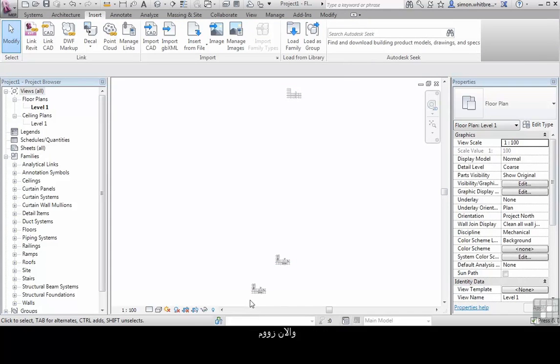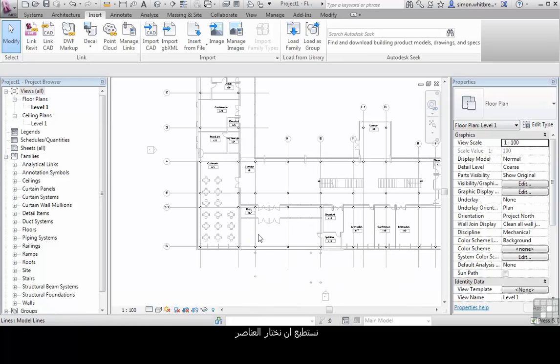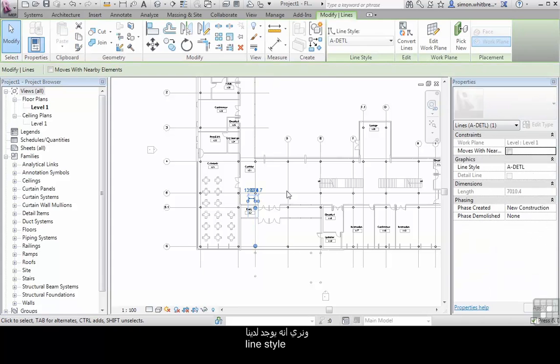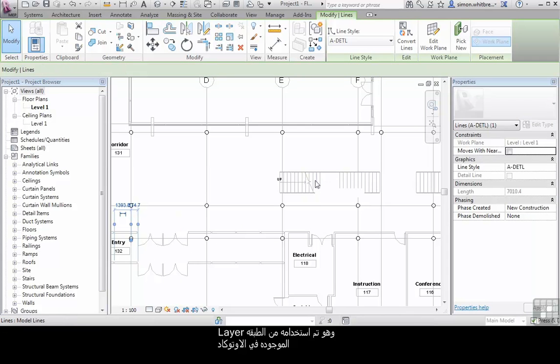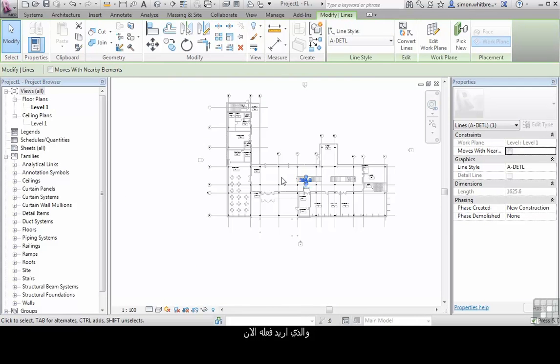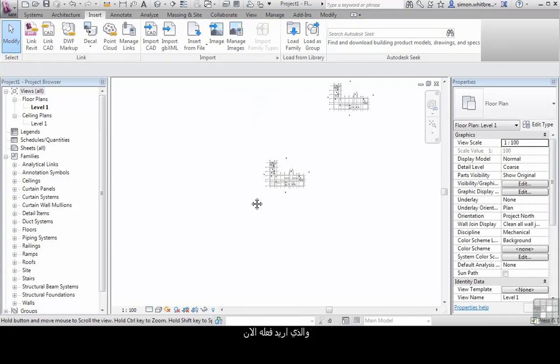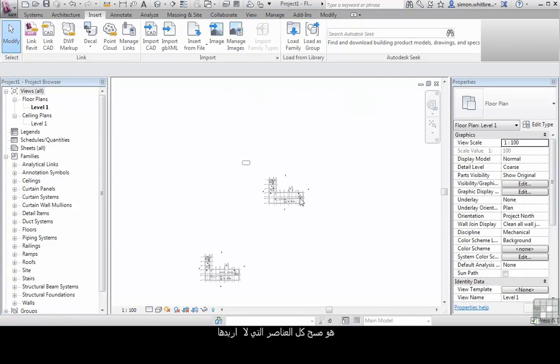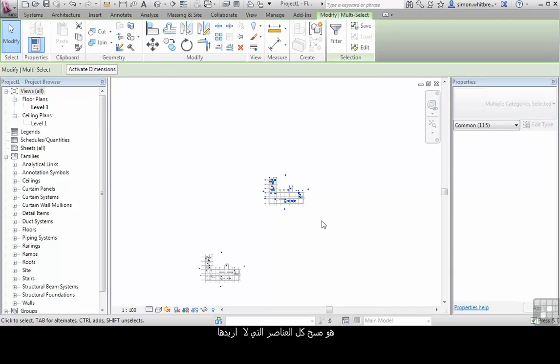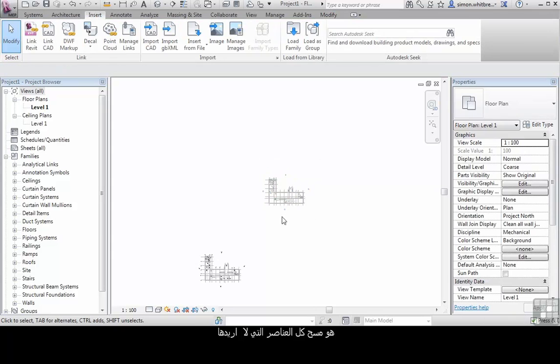Now if I scroll in, we'll be able to select elements and see that they have a line style that is reflected from the layer that they were on originally. What I do want to do now is delete all the elements that I don't need.